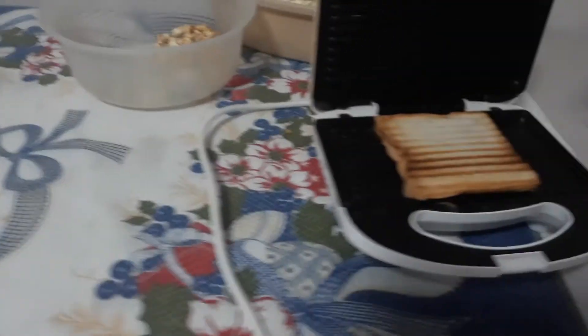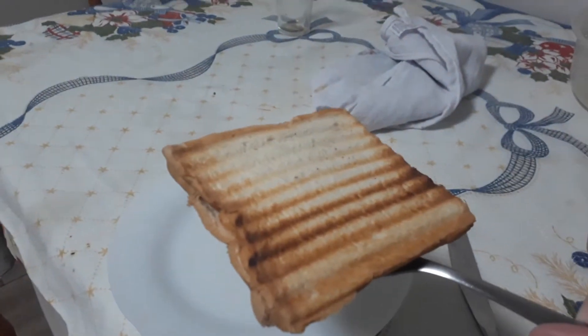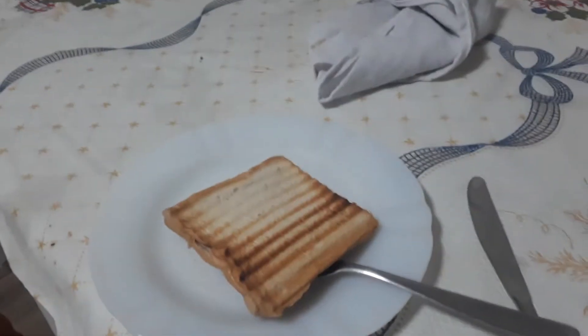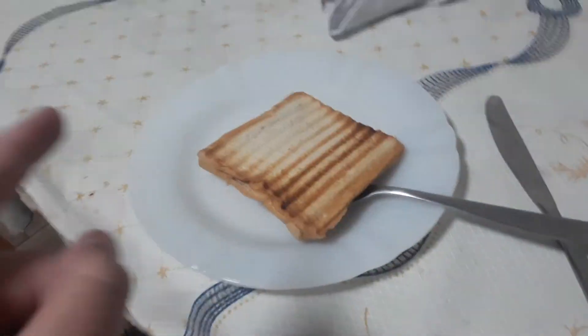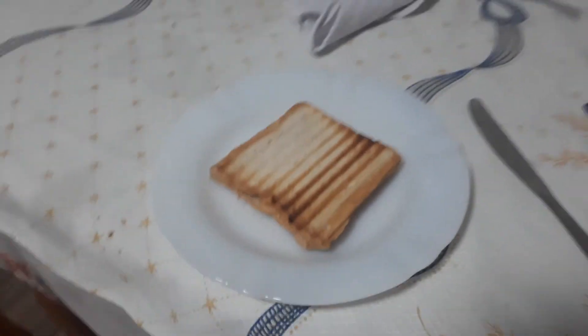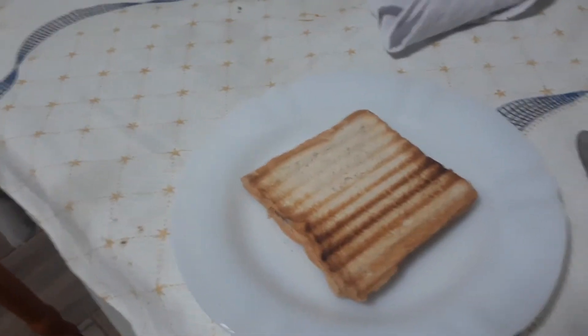Alright, pick this up carefully and don't burn your pinky finger. I don't know if I should put it there — yeah, maybe that. This plate is totally gonna melt. Looks tasty — I mean, tasty for a meal prepared in 15 minutes that's just the most basic thing ever, and I can't even do that right.